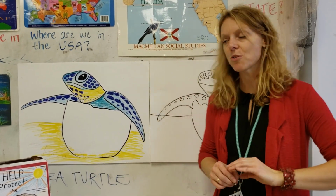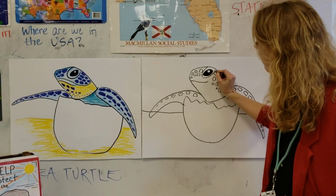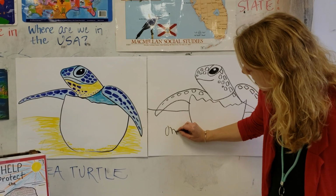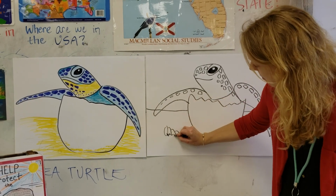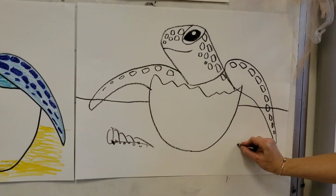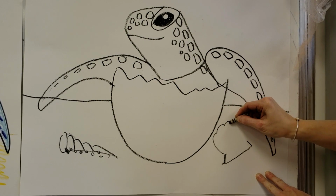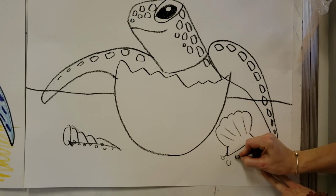A couple touch-ups that you could do right around the eye. It looks like I've forgotten his little mask area. That could be a different color. If you wanted to put shells down in the sand, I'm using black, but I really need to use yellow to make it look like the shell is buried. Another scallop type shell. Looks like this. And you'll do a better job than I will. I'm just doing this very quickly.